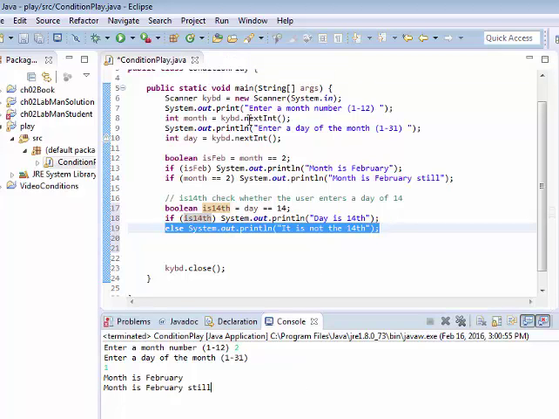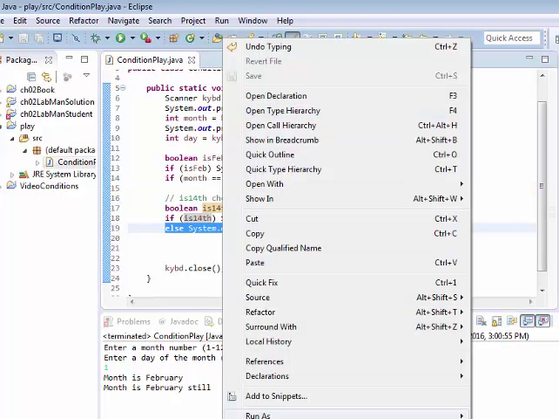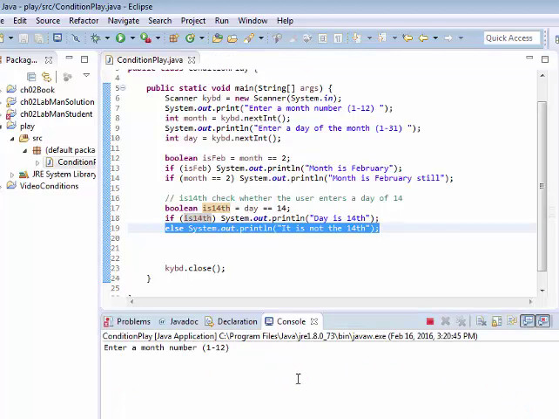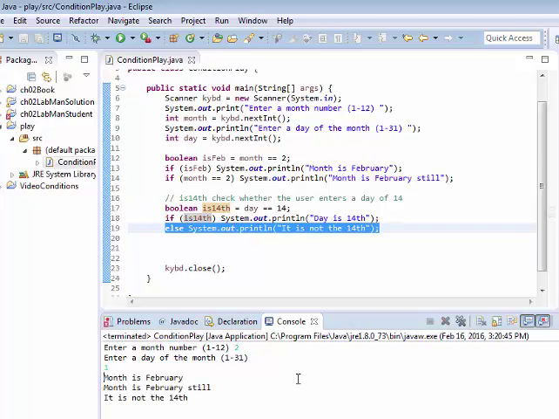So let's run this real quick. Let me save that, and let's run this as a Java application. What I put for the month, as far as I'm concerned right now, isn't real interesting. I will put the first of the month, and the month is February, but it is not the 14th down here because I did not enter a day of 14.